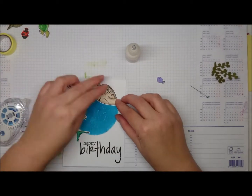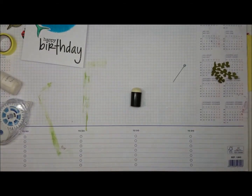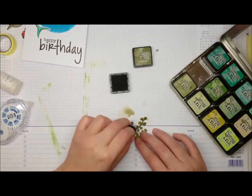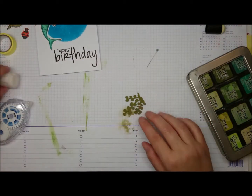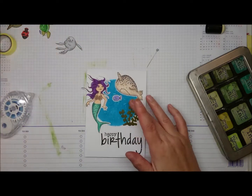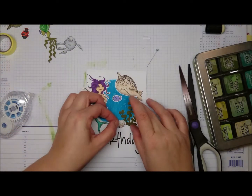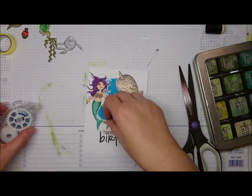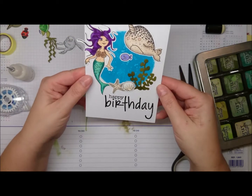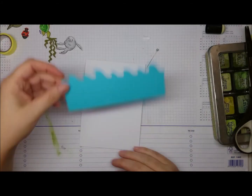And yeah, I want to put a seaweed on, but I thought I'd do some ink blending on it because all my images are nicely shaded. And I used Forest Moss Distress Inks, but it almost didn't even show up, so I didn't even bother with the next card. Yeah, I think that's the darkest green, Forest Moss. And then I just glued and foam taped all the images. And if you have the marker, you could color in the little white space in between her arm, but I don't have the markers, so I didn't. And that was card number 1.